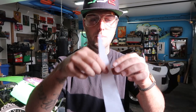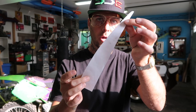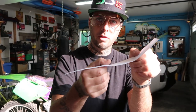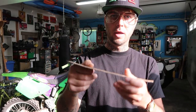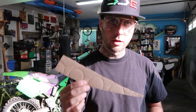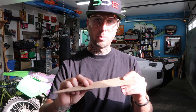Once I had that shape, I then laid out how I wanted my splitter to look and how long I wanted it to be. Once I traced that out and I kind of held it up to the side of the car and I liked the looks of it, I went ahead, grabbed some cardboard, and I cut out my splitters out of cardboard. A little bit thicker, a little bit more rigid, so I could go ahead and tape these onto the side of the bumper and see how they look, just to get a visual, right? So we have these. We'll go over to the front bumper now.